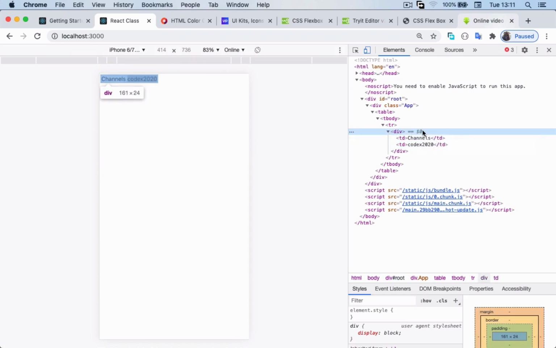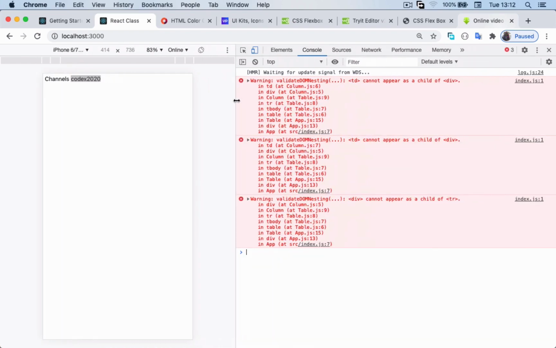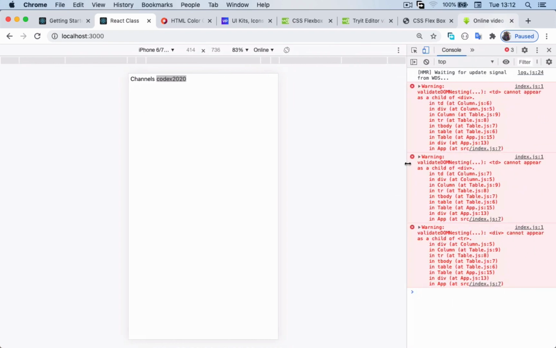And when we check the console, we get a warning message saying validating DOM nesting: td cannot appear as a child of a div. So this problem can be solved again by using a fragment.